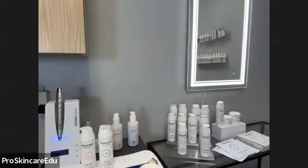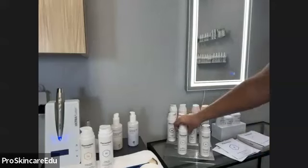So perfecting is going to help you to get a very gentle exfoliation and degreasing on the surface of the skin. Now, we include perfecting serum in all of our basic protocols in order to prepare the skin and stimulate it for that increased circulation that you're going to achieve when using Nano Fusion or Ultra Fusion afterwards. You would typically use these after you've done the exfoliation in order to increase the infusion ability of whatever serum you've chosen to use with that device. But again, depending on skin type and skin condition, you might want to level up your exfoliation. And you can do that with Renew.